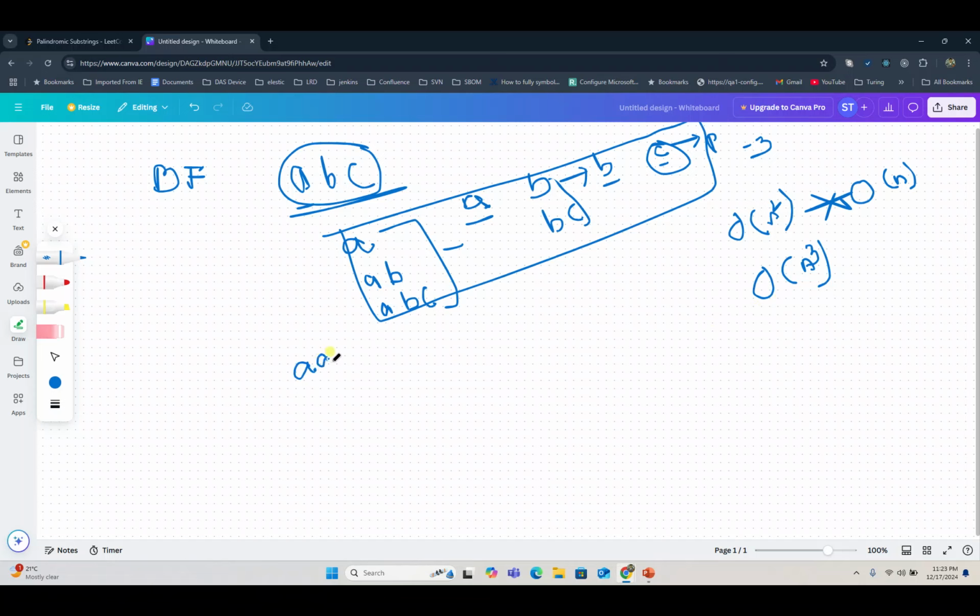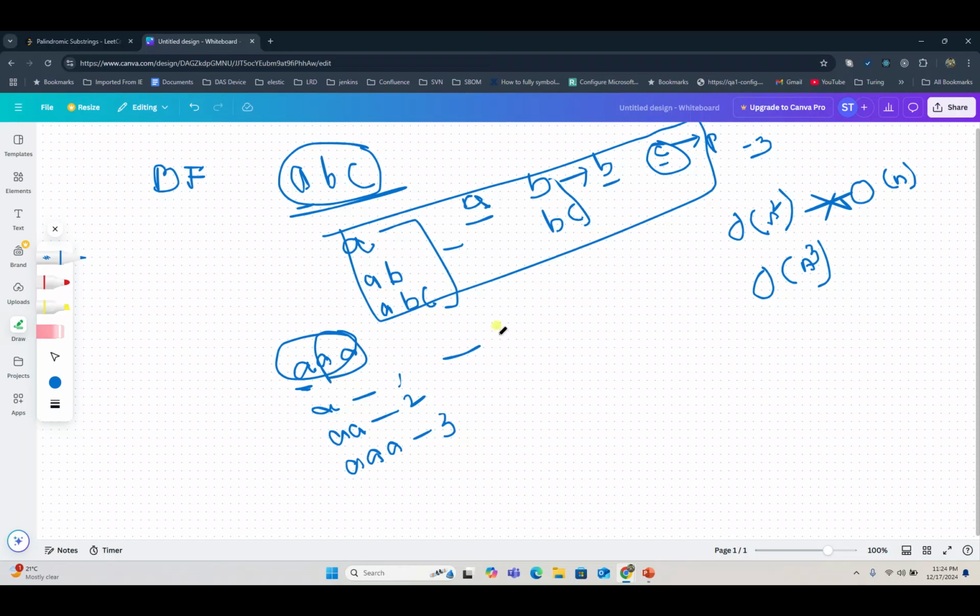Also we can try the other string mentioned. So in this AAA second example, first we'll take A, one character, is a palindrome, and AA, the next substring, is also a palindrome, and AAA is also a palindrome. So from here we are done.